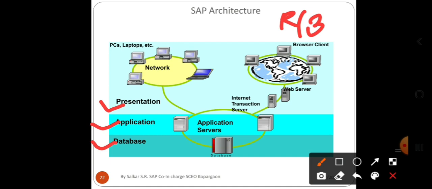Once the browser is opened for Gmail, we give the ID and password, and then in a fraction of a second some operations take place, and immediately our mail is open. This process everyone is familiar with. Immediately after the user ID and password are entered on the Gmail browser, we get our mail. This is a simple example where you can understand how client server architecture works.